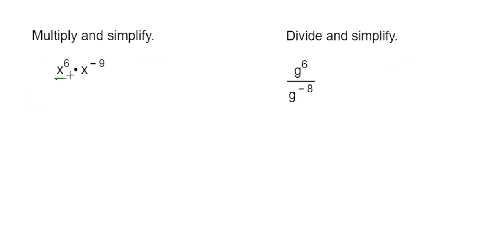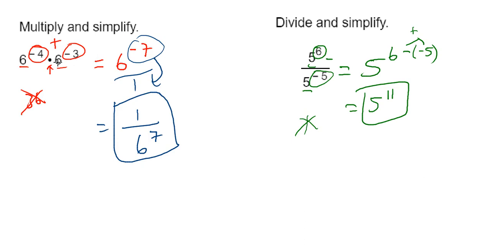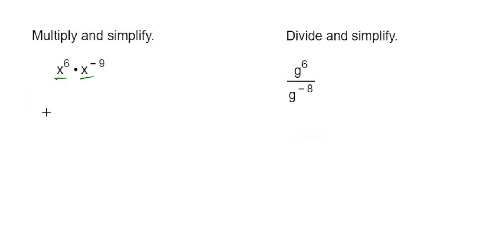All right. So this time we have variables, and even though we think of variables as making things more difficult, I think this problem's a little safer because we're not tempted to actually multiply those together as numbers. So when it's a variable, most students are fine with keeping that variable the same. So to multiply these two together, just like we did in this example here, it's the same exact kind of problem. The base will stay the same, so the base will stay x, and I will add the two exponents together.